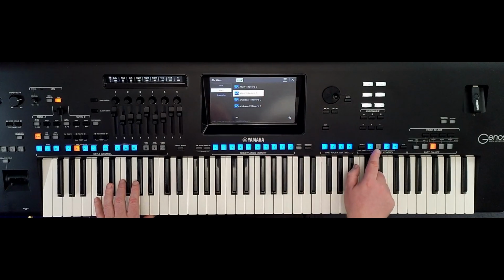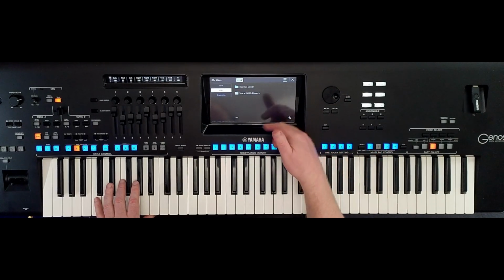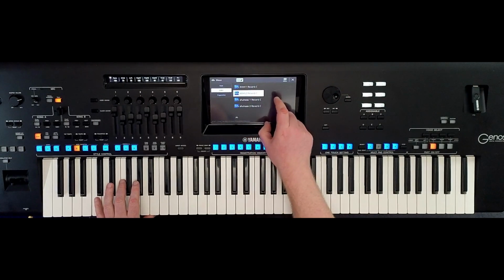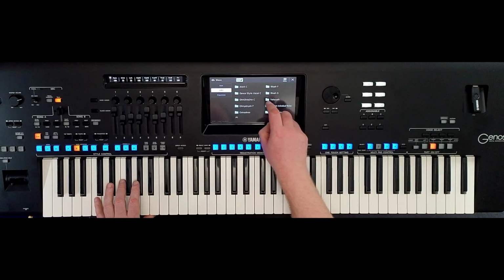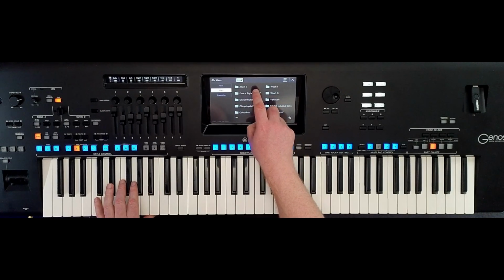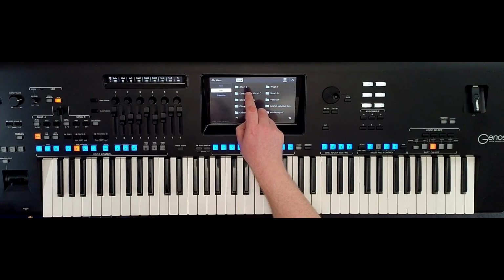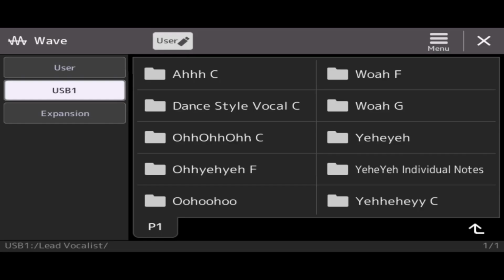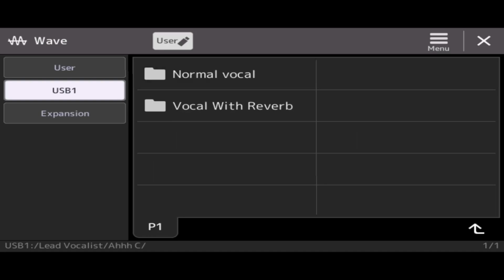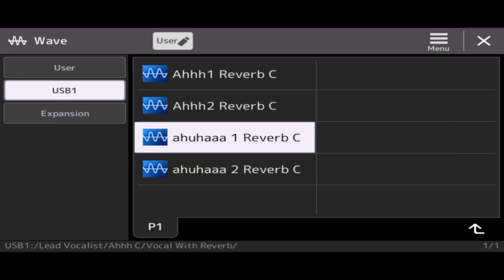and I want to choose one for number 2, I just go to the USB stick and I want to go vocal with reverb. But I want to find one. So I've got yeah, hey, individual notes. Whoa. But I'm looking, the pack, if you look where it says on the screen, no, let's change that. So where it says RC, that means it's in the key of C. So I can have an R as well as a dance vocal. If I wanted to, I could pick R. And it's in the same key.